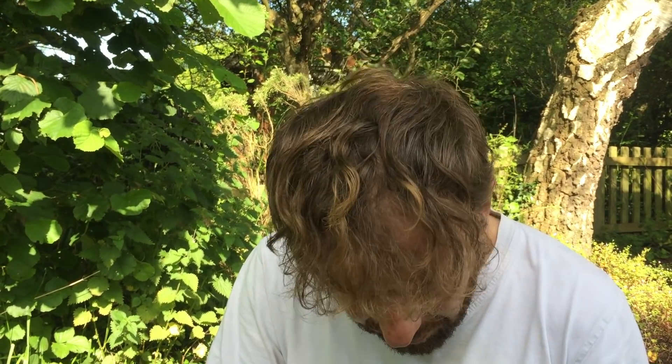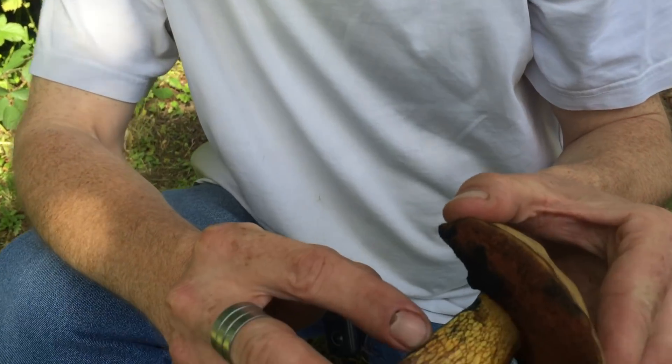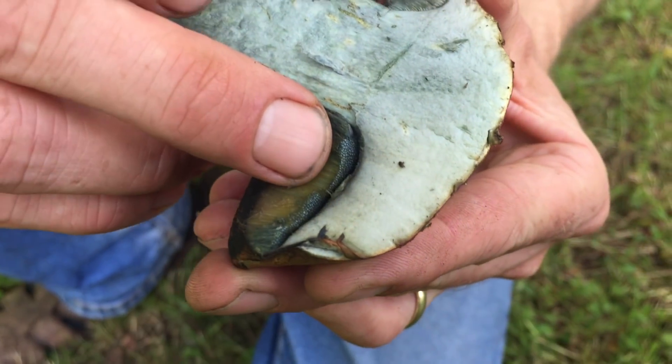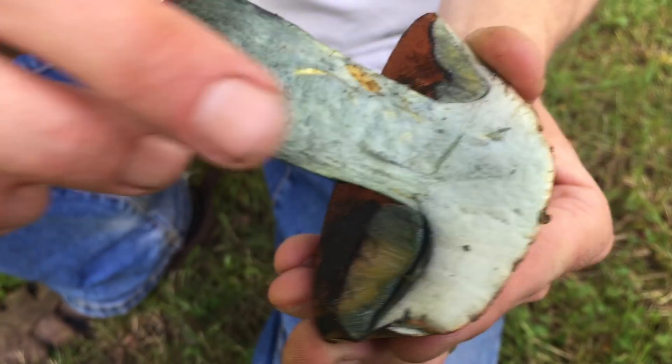Simple rule with the Boletus family: no red, no blue. That way you'll leave behind all of the highly toxic Boletes in the UK. It makes this a good family for novice foragers to go for — if you follow those rules, no red no blue, you'll certainly leave behind some edibles, but you'll also leave behind all the poisonous ones and be perfectly safe. This one, the luridis, is defined by the reticulation and the dark red line which appears between the pores and the cap. A lovely little find — one that you can eat — but if you are going to, please be one hundred and one percent sure of your ID. Don't take any chances, not with any mushrooms that look like this.